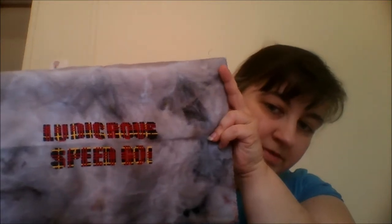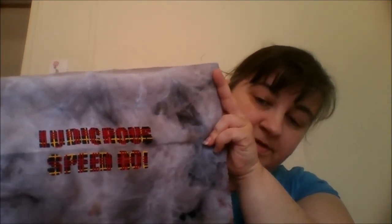Ludicrous Bead, as you know, plagued me for a very long time, so I got him finished. Yay! I think in my update, I still had all of this left to go. I think maybe I had done the black, and then I was still working on the red and the yellow up here. So I finished him. So that's 1 finish down. That was actually my second finish, and I'll show you here in a second what my first finish was.